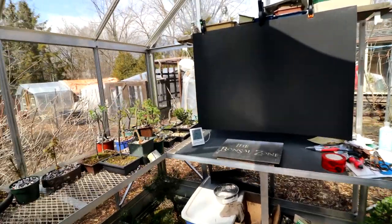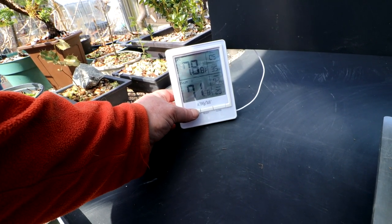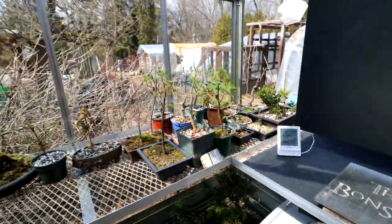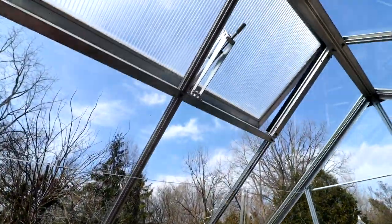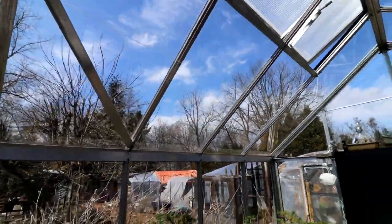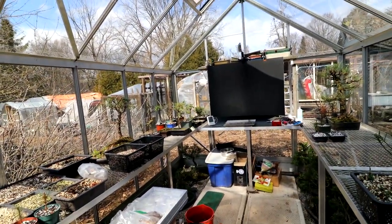It's 26 degrees in here, and that is 78 degrees Fahrenheit. Outside, it's 71 degrees Fahrenheit or 21 degrees. So pretty good considering the sun is shining on this section of the greenhouse. So that's working really well, those automatic vents. They're just fantastic. And the beauty of them is that if I go away to a bonsai show or something and I have my tropical trees in here, I don't have to worry about it overheating.